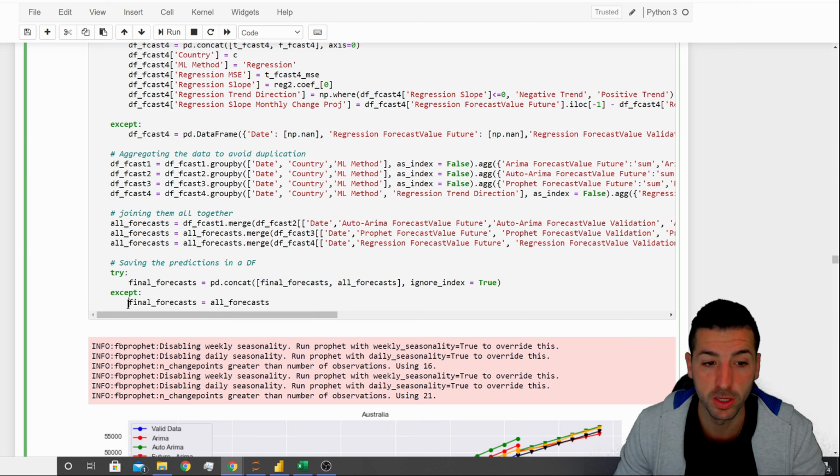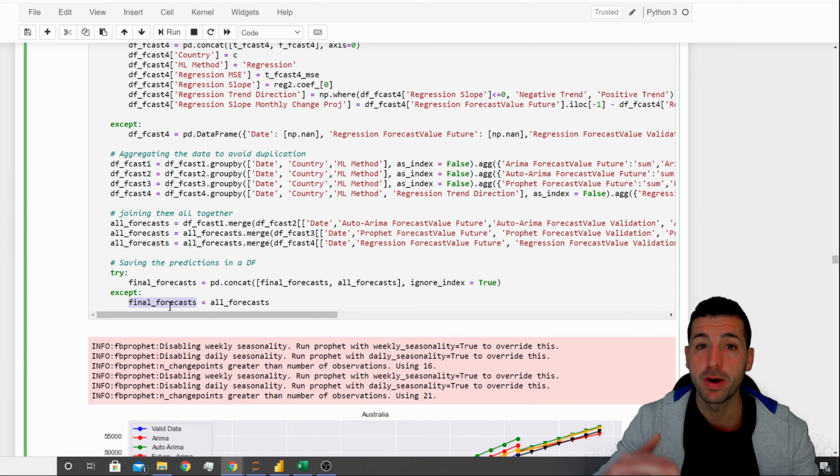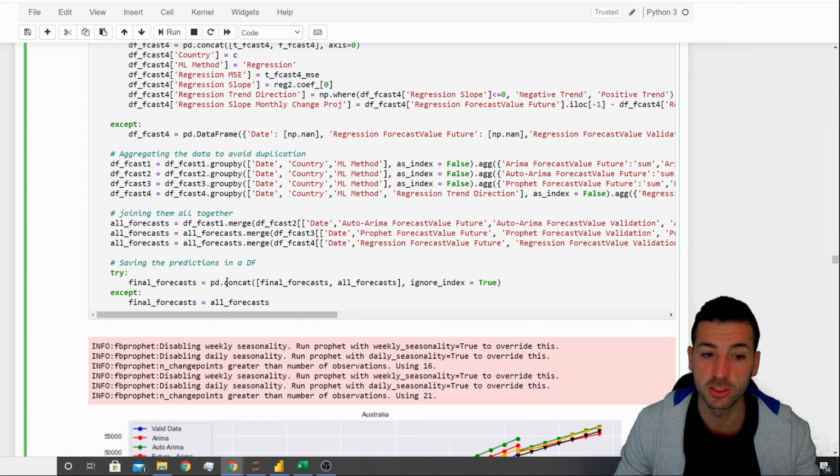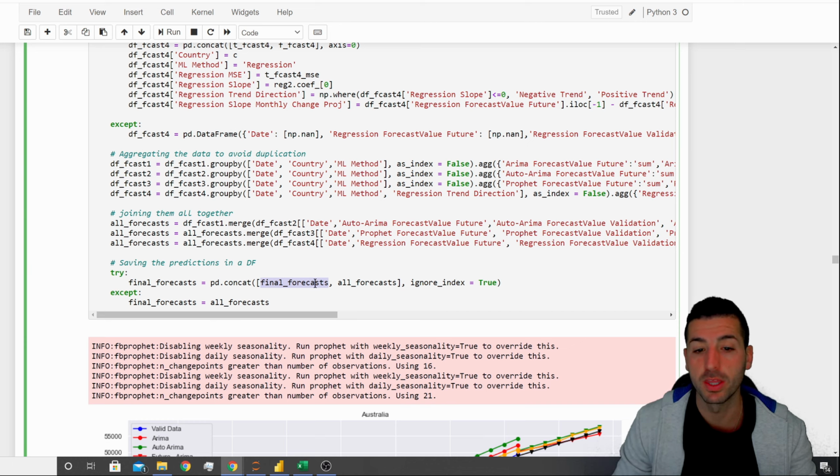So it's going to move into except. So it's going to pass into final forecast all forecasts. So now final forecast has Australia data in it. But in the next country where we're going to have Greece, for example, it's going to try and run the first bit, and it's going to try to concat the final forecast, which now exists, which is Australia, with the old forecast, which is going to be the new data, the new country, which is going to be Greece.